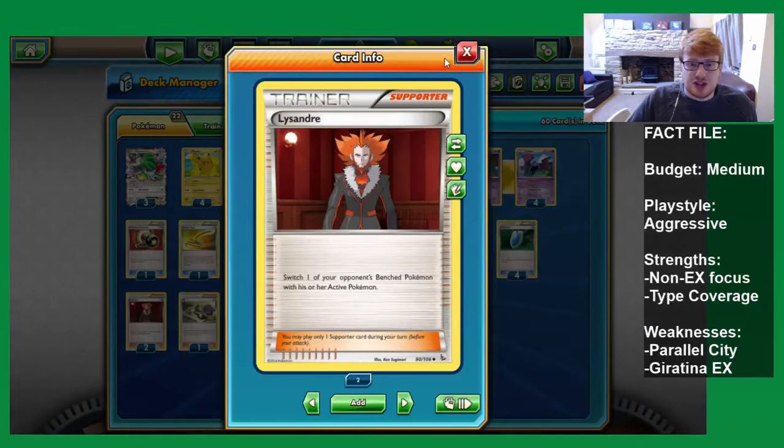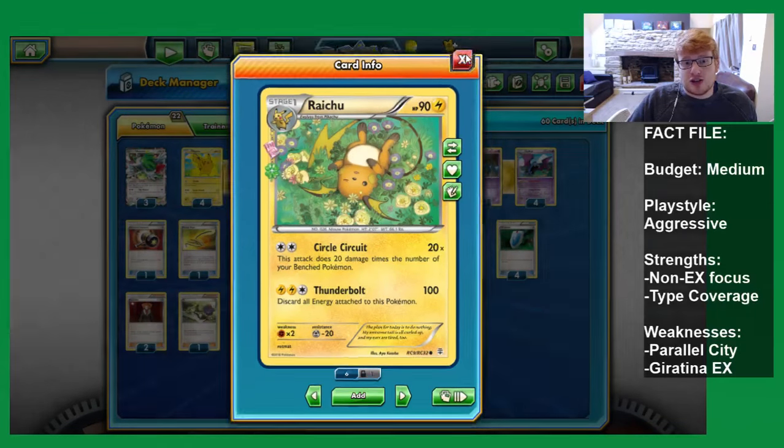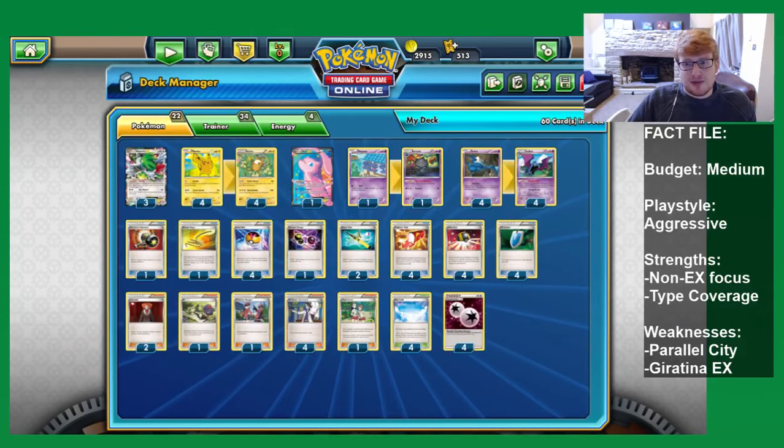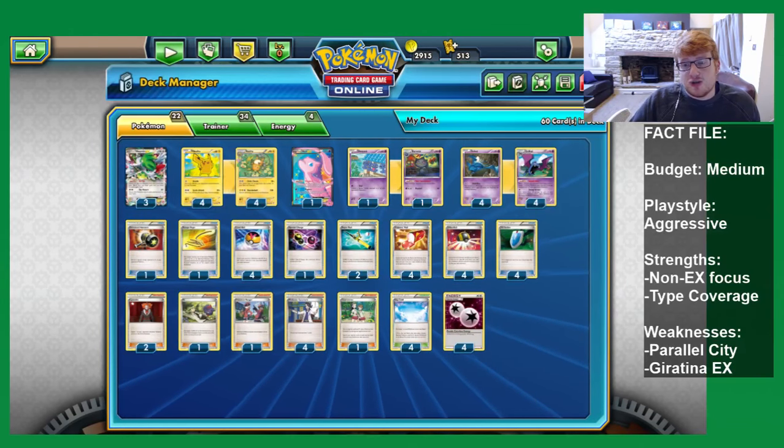And then we have the 2 Lysandre count. We're very effective at dealing 1-hit KOs on Shaymin EXs. When people are playing Parallel City, they're normally trying to limit your own bench. So their Shaymins are normally still targets on the board.